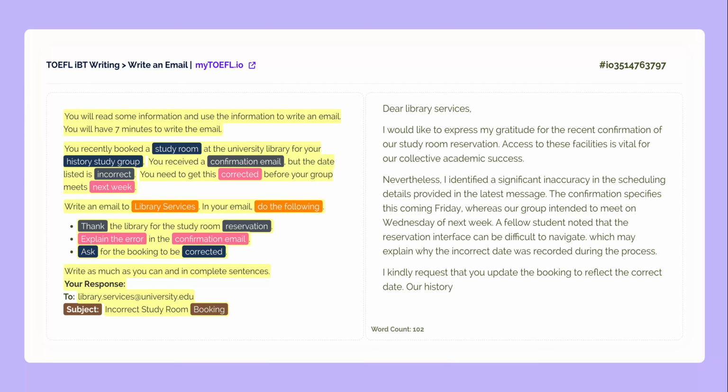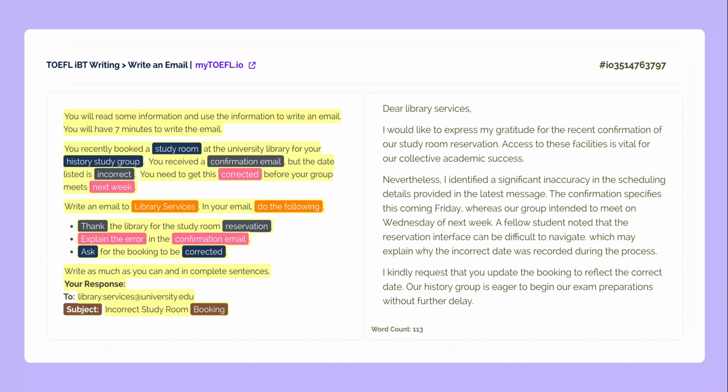Our history group is eager to begin our exam preparations without further delay. We add a final reason for the urgency. We start with, our history group is eager, to show motivation. Then we mention the activity, to begin our exam preparations, and finish with the phrase, without further delay. This emphasizes that the group is ready to work.